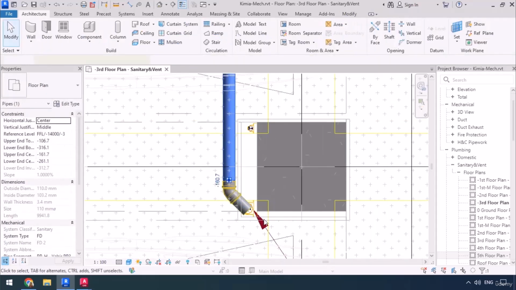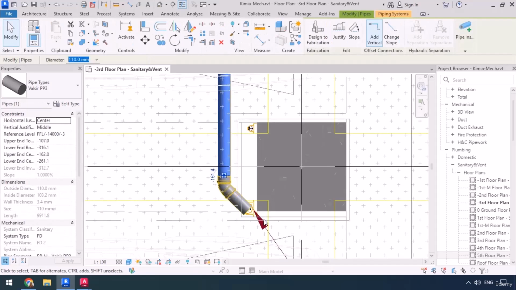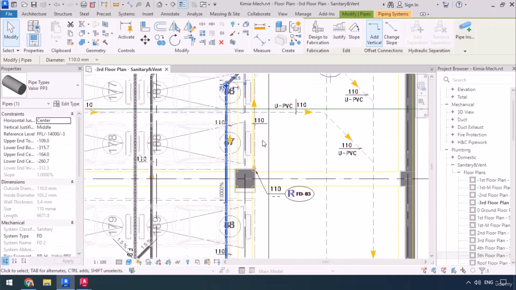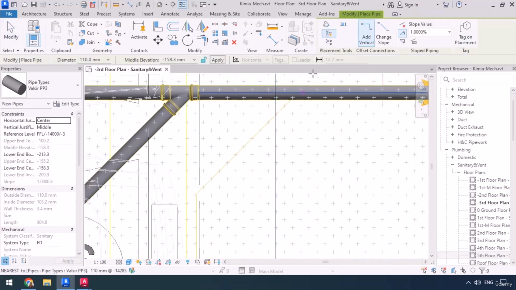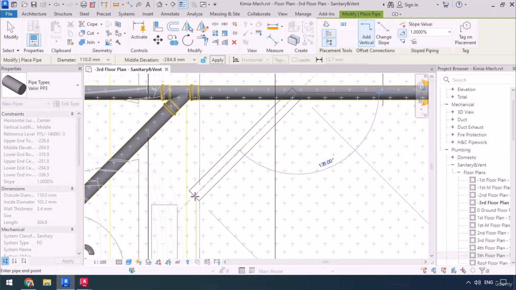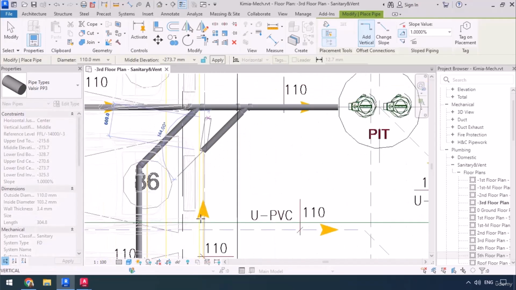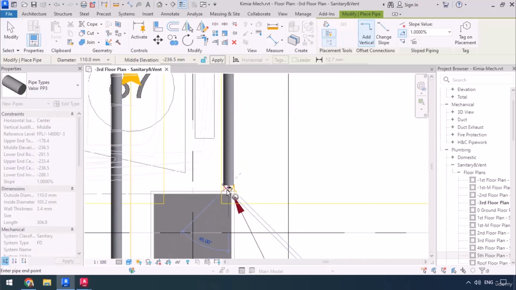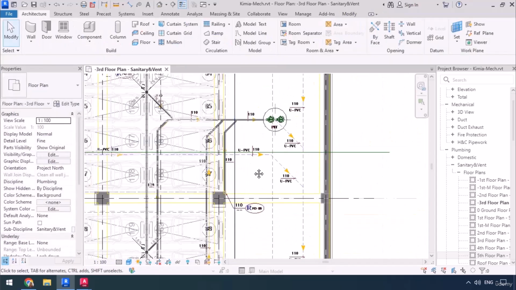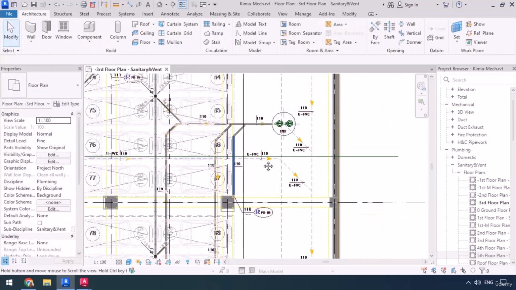It doesn't seem to me like there's going to be enough room for that, so I'm just going to select this pipe and move it a little to the left in order to make enough room for the double elbows to be placed here and raise in the riser. We're just doing this out of caution. Now I'm going to go over here, get the pipe command again, PI, inherit elevation, then click, go down at 45 degrees, click again, and then we're going to go straight down to this riser and click. Okay, now let's check, and there doesn't seem to be any more branches.